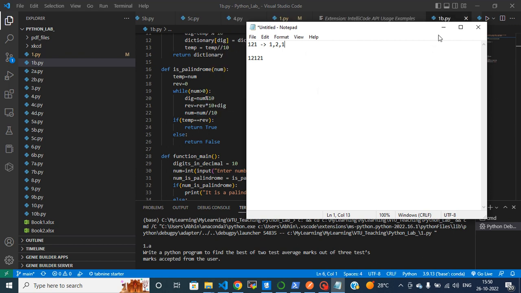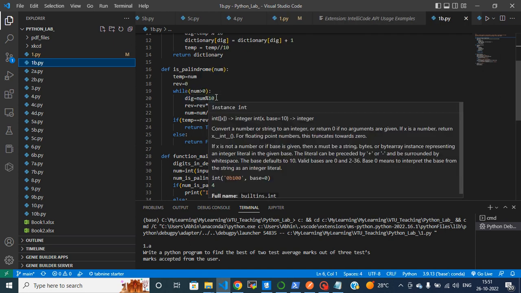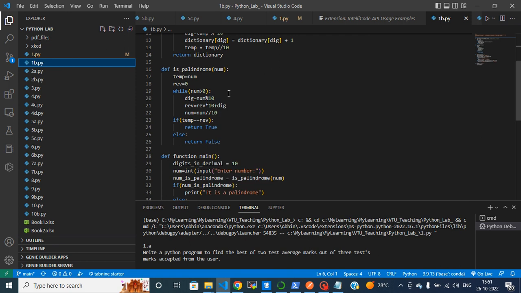12. And then you check here, this is a while loop, still in the while loop, you get 12, and then you come back here again. Now digit is equal to num modulo 10, that is 12 modulo 10 is 2. Rev we had 1, right?